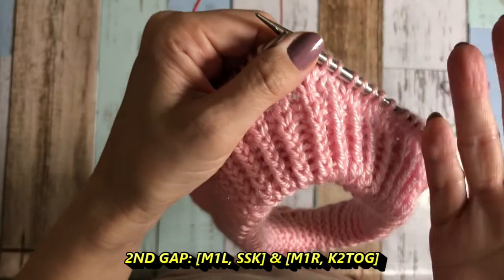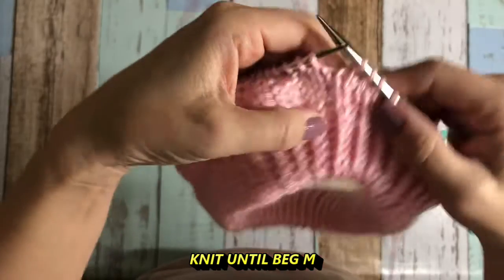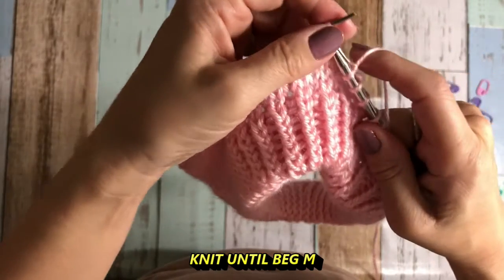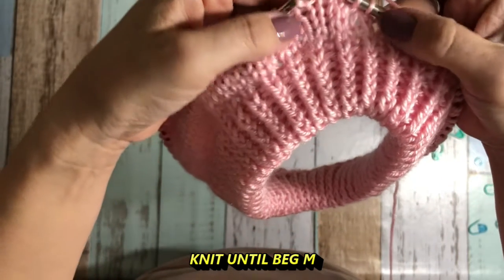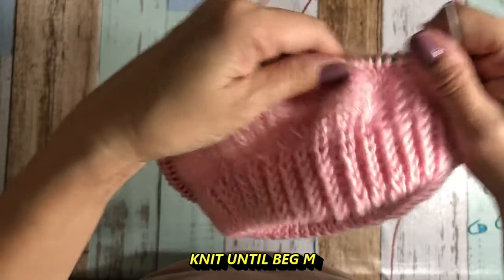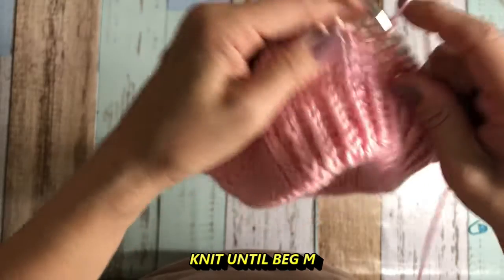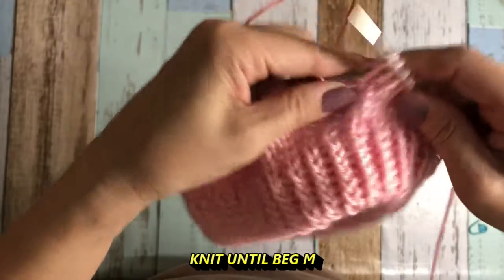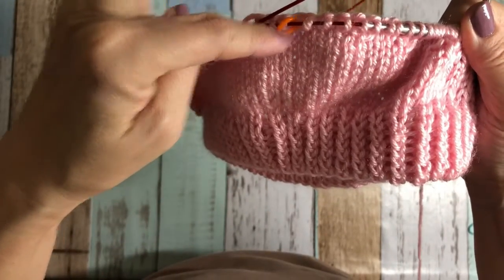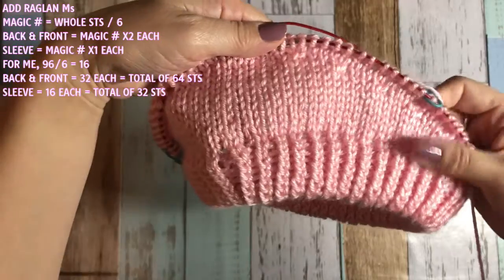So after you close the second gap, go back to the begin marker, which is the center of the back piece. Just keep knitting. And now let's move on to increasing, which is, every raglan line, you've got to increase, right? So after this, I want you to add raglan markers. It's easy. The whole stitch count divided by 6.